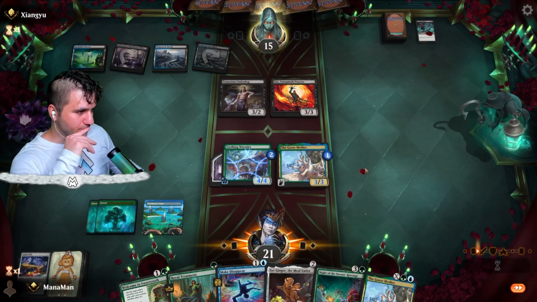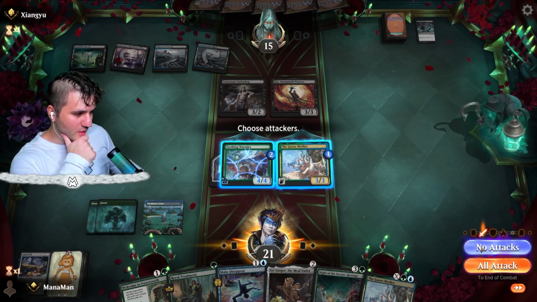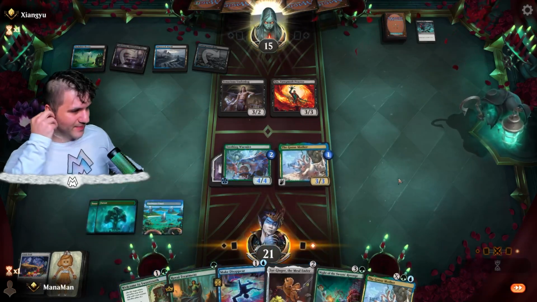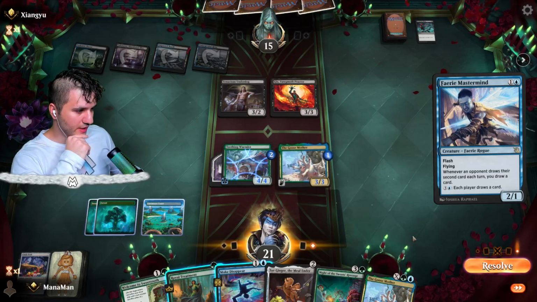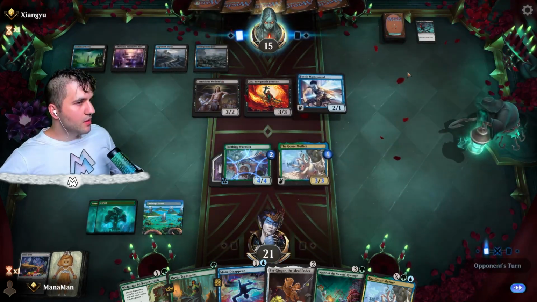Alright. This sucks. We genuinely cannot do anything. We could go for Welcome to the Sweettooth. I'm going to end the turn one more time. I mean, we do have another Royal Treatment. Fairy Mastermind. How much do we really... I'm going to let this resolve.